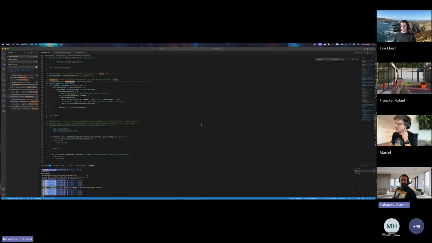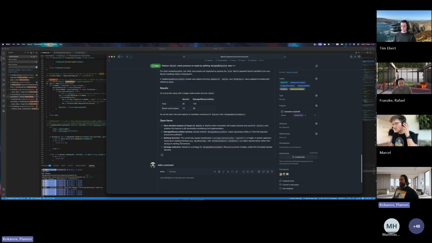And then what's left would be to do a more detailed analysis of the impact of this reduction of secrets. As I mentioned, there are some controllers that still have to be checked to decide whether this is worth it or not. And then, of course, this splitting heuristic, the current approach is kind of hacky, as I had to do it really quickly. But maybe in the future, we could use a special interface that is better suited to split the data and enforces this data split in utility functions. And that's all, I think, for this issue.